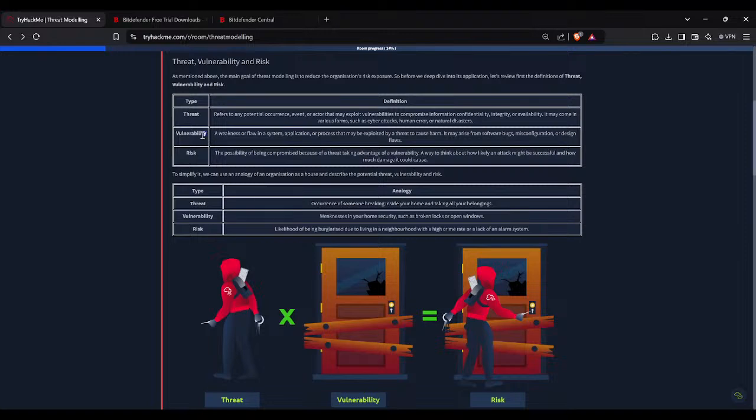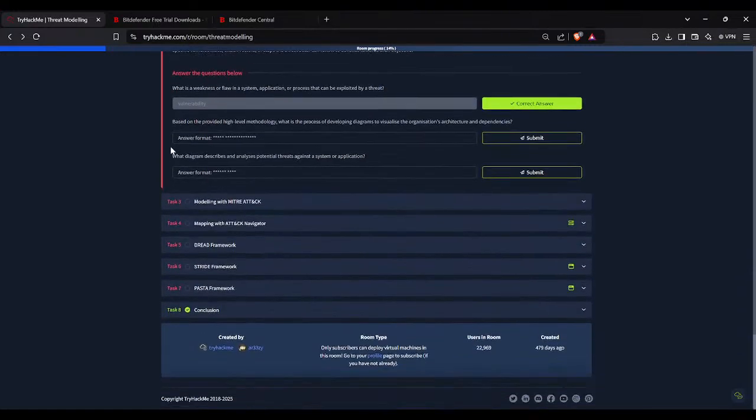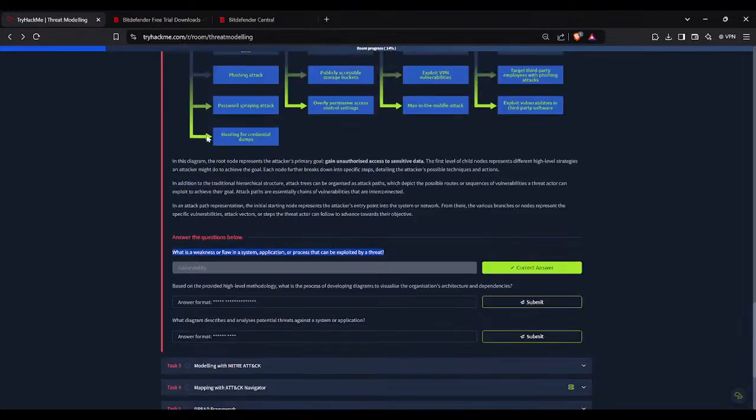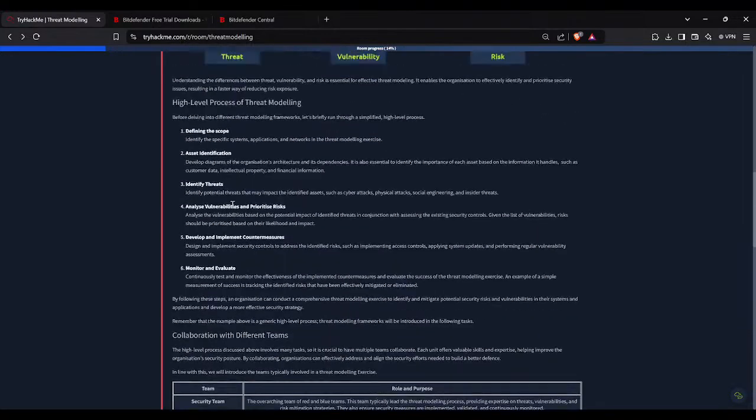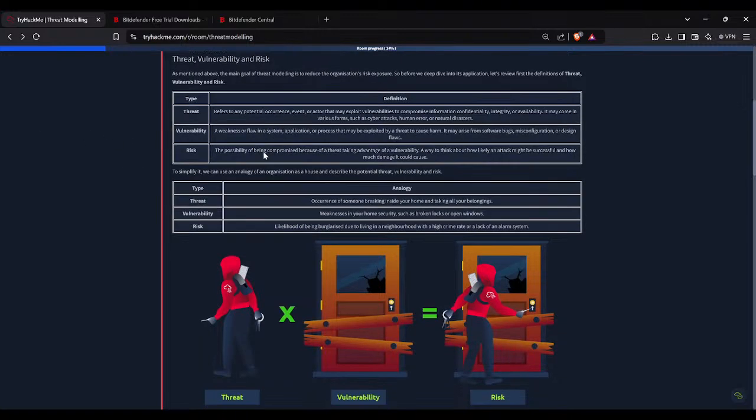If you look at vulnerability, it says that it's a weakness or a flaw in the system. And when you come to the first question here, you will understand that a weakness or a flaw in the system or application process that can be exploited by a threat falls under vulnerability. So this exactly is a vulnerability.